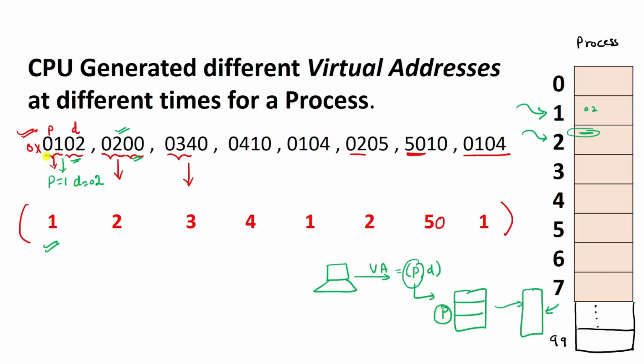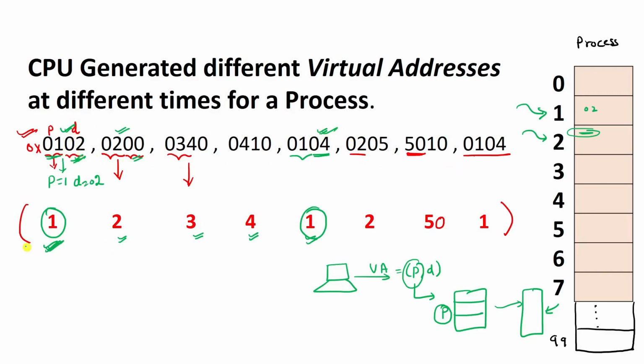Here you can see that page number 1 was asked with the second byte. After some time, the second page was asked, the third page was asked, then the fourth page, then again the first page was asked, here with the 4th byte. Whether the CPU is asking for the second byte or the 4th byte, it is actually asking for page number 1 only. So we are referring to page number 1 only, and a page fault will be generated for this also, no matter which offset we are asking for.